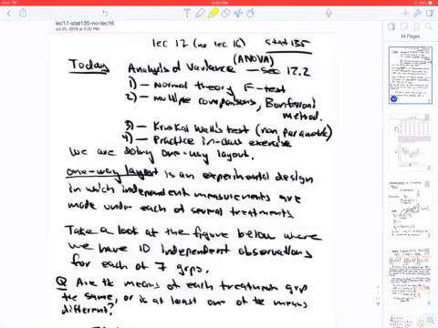Hello, this is lecture 17. After a day's break, we went and did analysis of variance, or ANOVA. We studied the normal theory, also known as the F-test. We did multiple comparisons with the Bonferroni method, a non-parametric Kruskal-Wallis test, and then did some in-class practice so you can see how to put the theory to use in R.